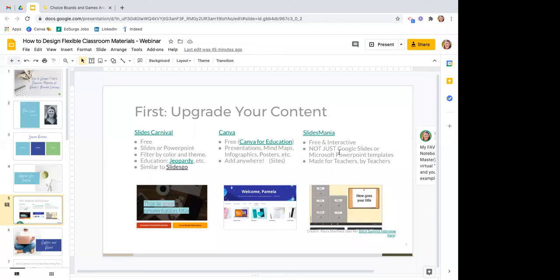Maybe just think about something you could use those with, like a warm-up activity. So you make a master warm-up activity template using one of these things, and then you just make a copy of it for every single warm-up activity you do for each week. And then you build your own little beautiful library of warm-up activities that you can use for the rest of the year and for next year, and they'll be done.